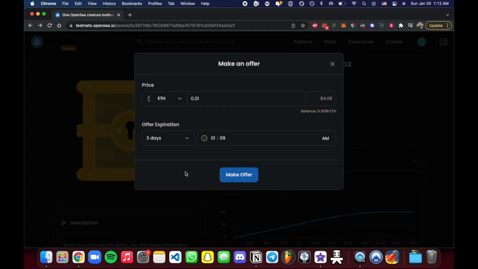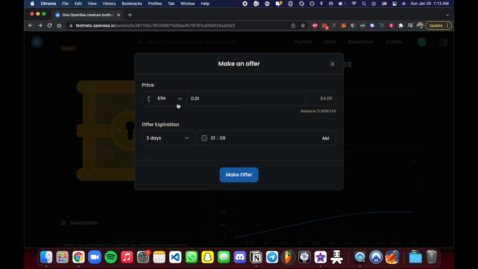It's worth mentioning that you cannot make an offer in regular Ethereum. It has to be a wrapped Ethereum token. Some of you might be wondering what's wrapped Ethereum. Well, to oversimplify it, it's the exact same thing as Ethereum. It's going to be the exact same price as Ethereum always, hence the name, it's wrapped. But the difference is wrapped Ethereum is more variable. It gives you more options.